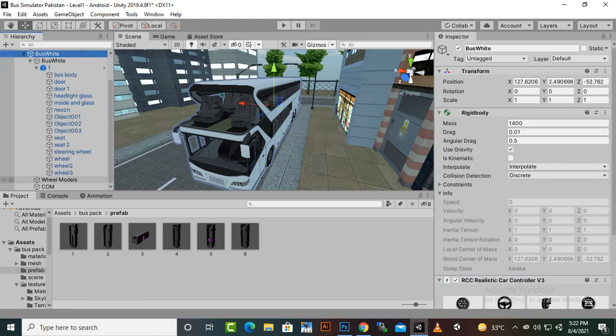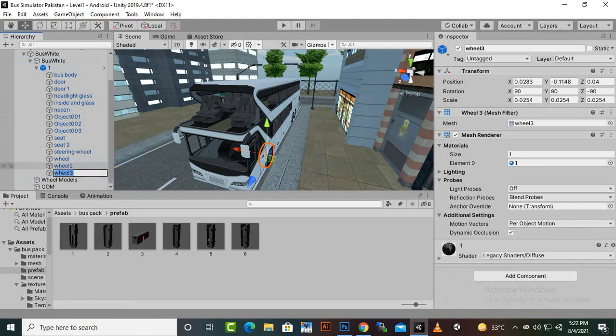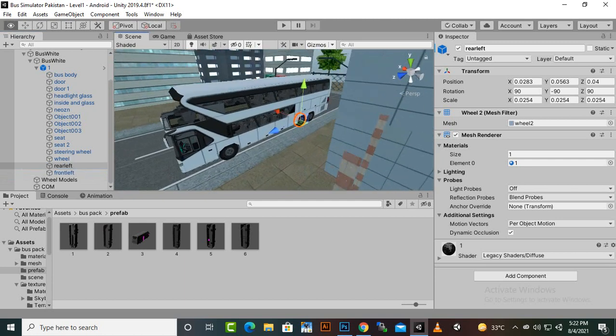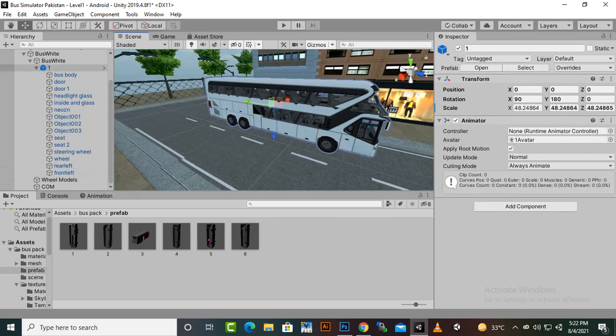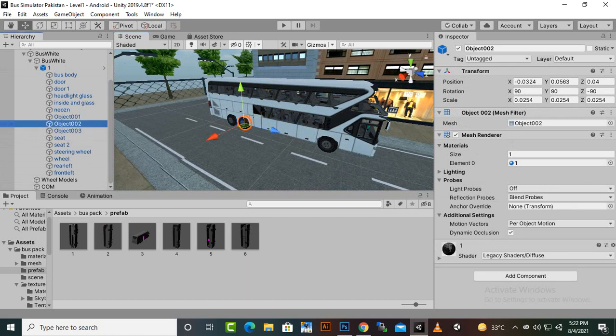It is not a prefab, so we can rename it right away. Front left, and this wheel is rear left, and we will keep the opposite wheel as rear right. So select this wheel and rename it to rear right.